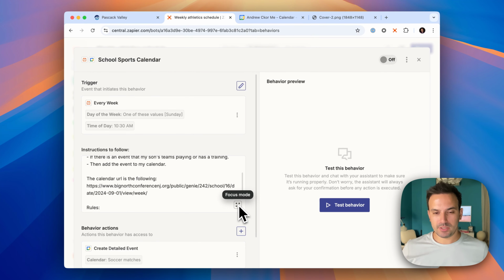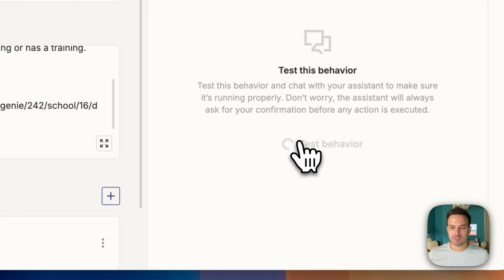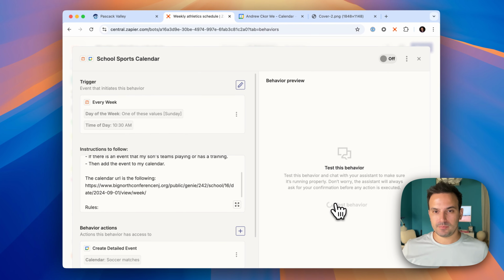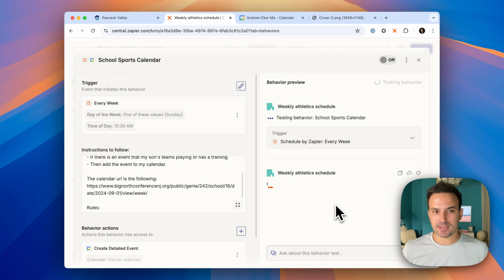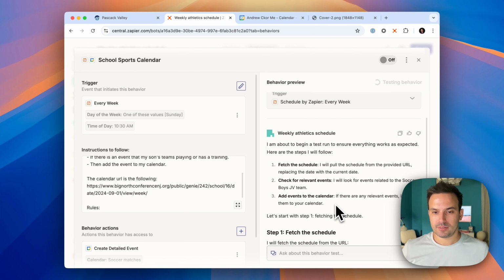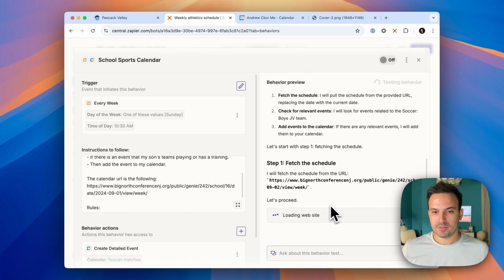We're almost ready, but we need to test that it works. So let's test the behavior. It now will try to execute as it is Sunday. And now it is visiting the website, the one we defined here.